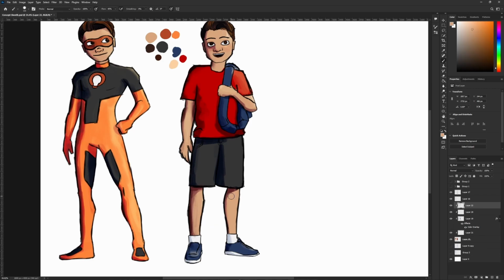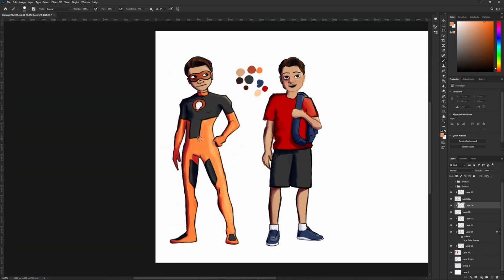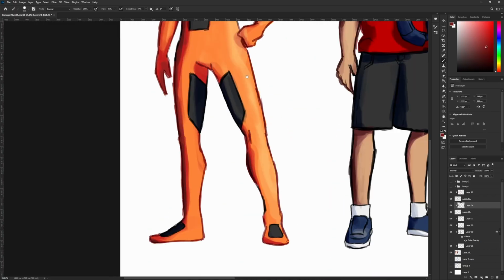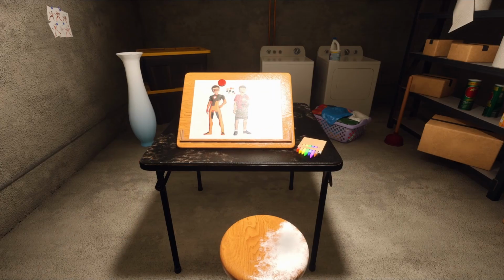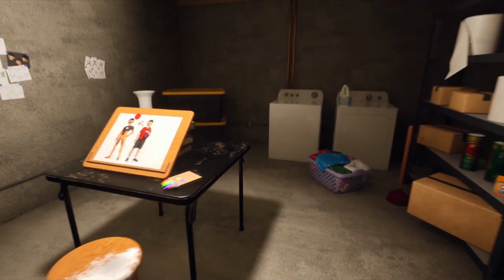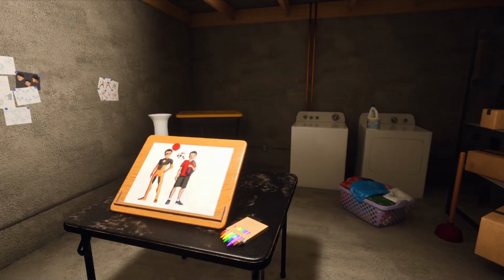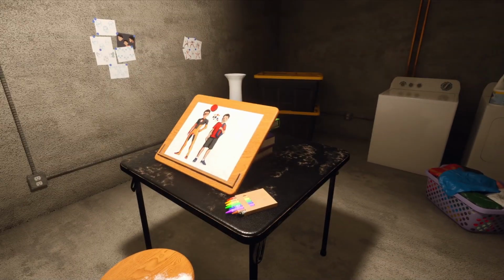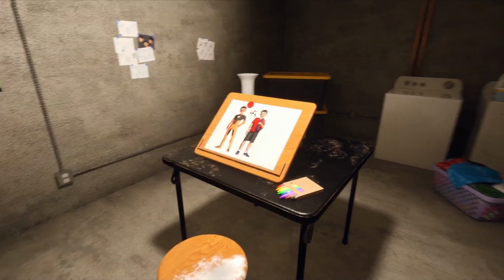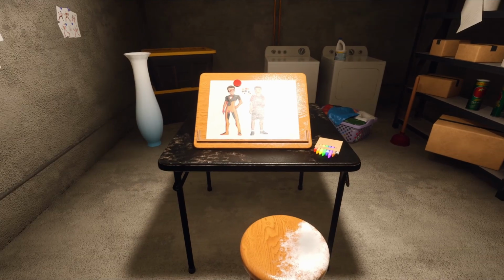Alright, so here it is. Light Boy the superhero and his alter ego, Enzo the school kid. So I'm not entirely satisfied with the result. I spent a lot of time on this and I feel like I came up short. I feel like the worst part may have been the shading. I wanted to make up for it somehow, so I decided to do one more drawing.